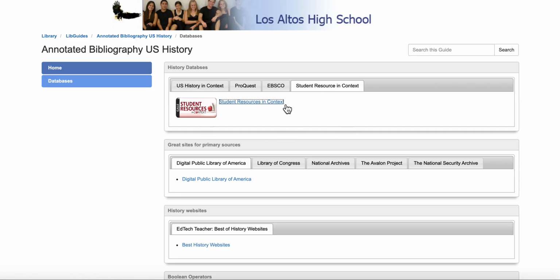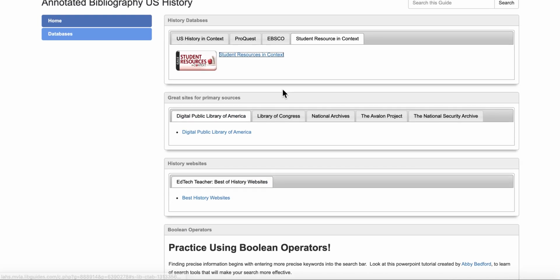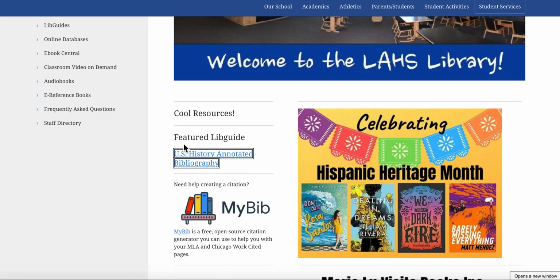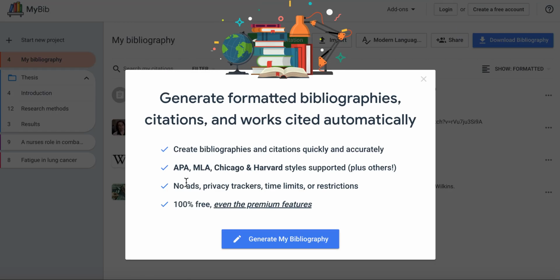Okay, so that's how you use the databases. These are trusted websites that I've put on there, and to get those reference materials or those references, you'll just have to use some sort of easy to use reference site. I've posted one that I like right here, MyBib, that can help you generate that citation, but EasyBib works just as well for anything off the free web.